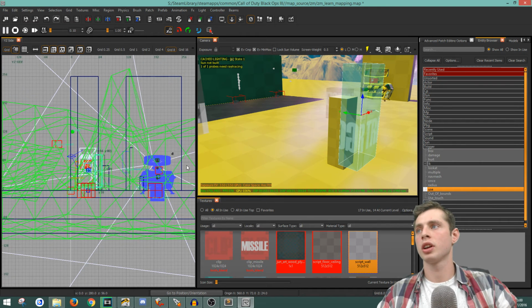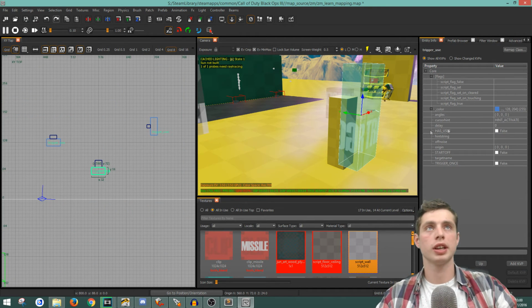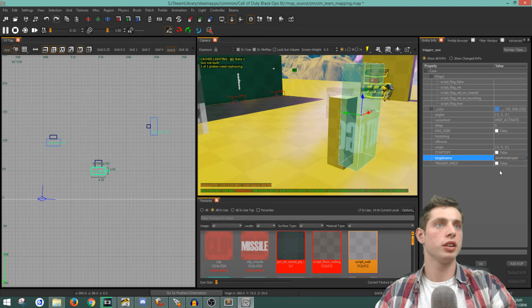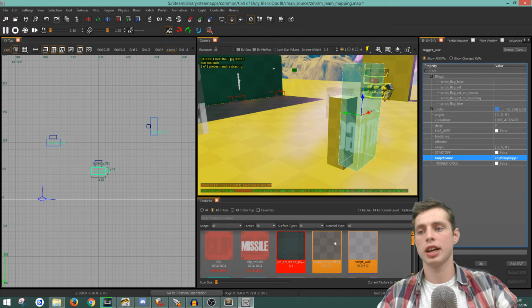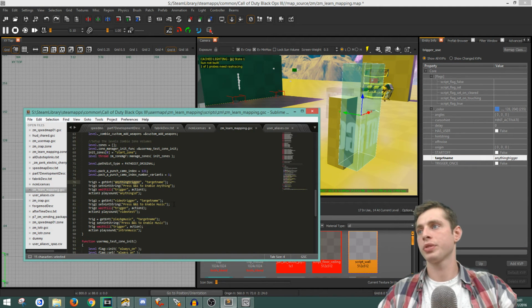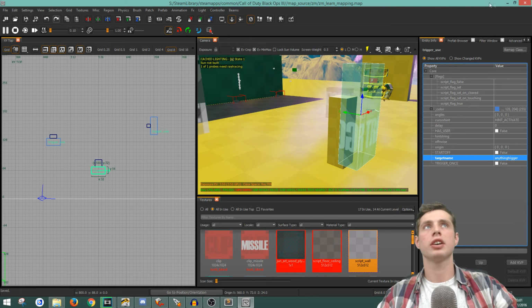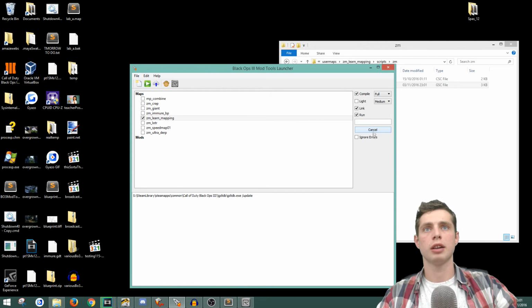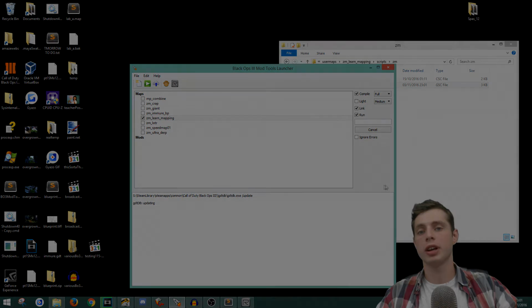Okay. Then press N to bring up the entity info, and we're going to give it that trigger name, which is anything trigger. You can call it what you like, just make sure that it's unique, and that it's the same here. Okay, we are going to save our map, and then we're going to do compile, link, and run, and build. And I'll catch up with you when I'm in the game.